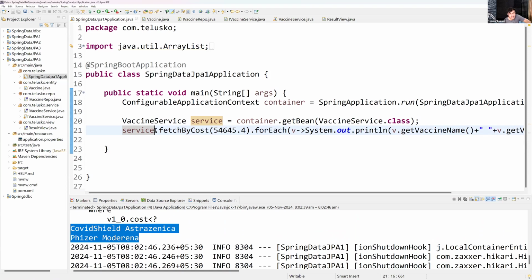Sometimes I want two columns of the records which are there. Sometimes I want only one column. Sometimes I want three columns. Sometimes I want all the columns. If you want that type of dynamic requirement, in that case, we have the concept of dynamic projections. That is what I want to discuss.